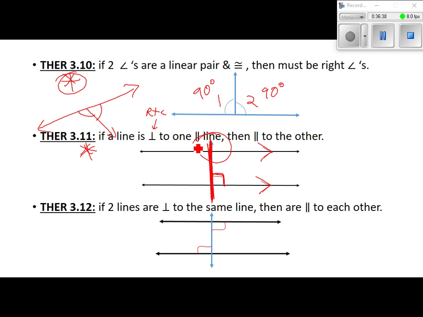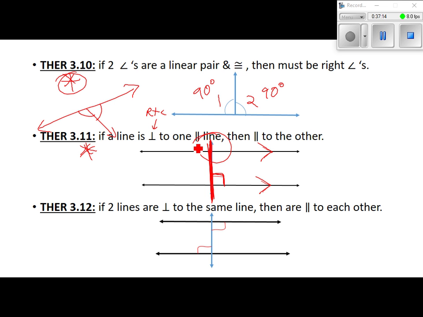So if I hold up these two parallel lines, and then we have another line that's perpendicular to one of them. So I tell you my elbow is making a right angle with the bottom line. Then what do you know about my fist with the top line? It's got to make right angles up there also. That's all it's saying. All right? So if these two lines are parallel and there's a line perpendicular to one of them, then it's got to be perpendicular to the other.